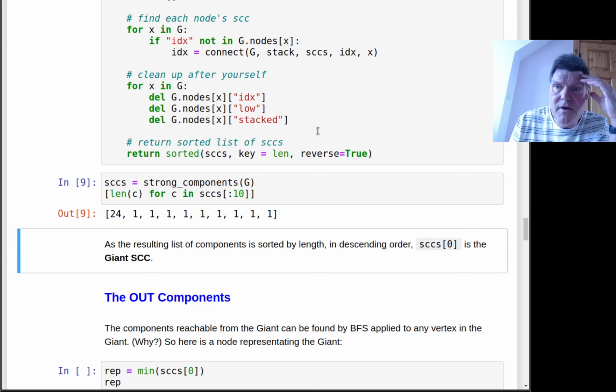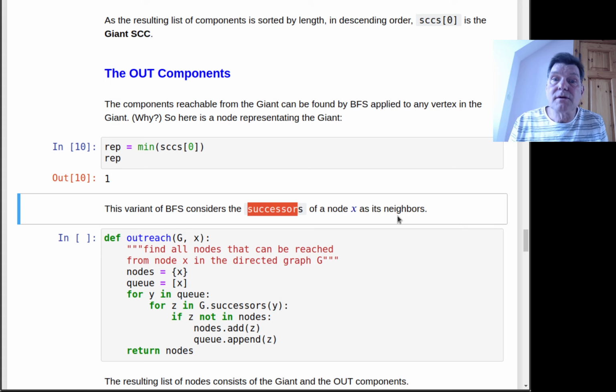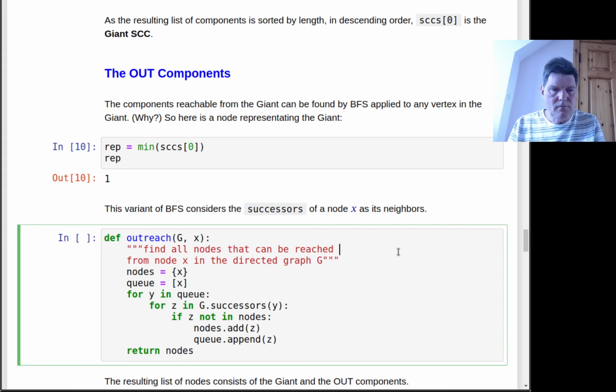This will include the giant component itself. It's breadth first search as we know it, and here it's the successors of a node that are considered its neighbors in this search. So we get a list of nodes back, which here has 49 elements, and this contains the giant and the out component.